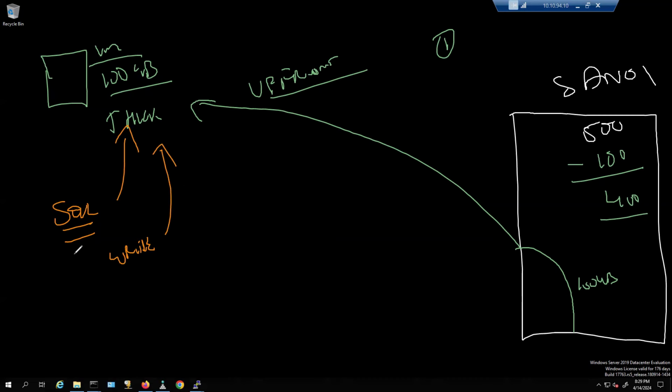SQL is a very blunt application. Why am I saying it is a blunt application? Because if SQL wants to write something on the hard drive and it is not able to write it, it will put in the logs that your storage is horrible. I was trying to write something on the storage, I could not write it, there was a lot of latency, and because of which I am not able to work properly. SQL will basically start making a lot of hue and cry in the logs, and it is evident in the logs.